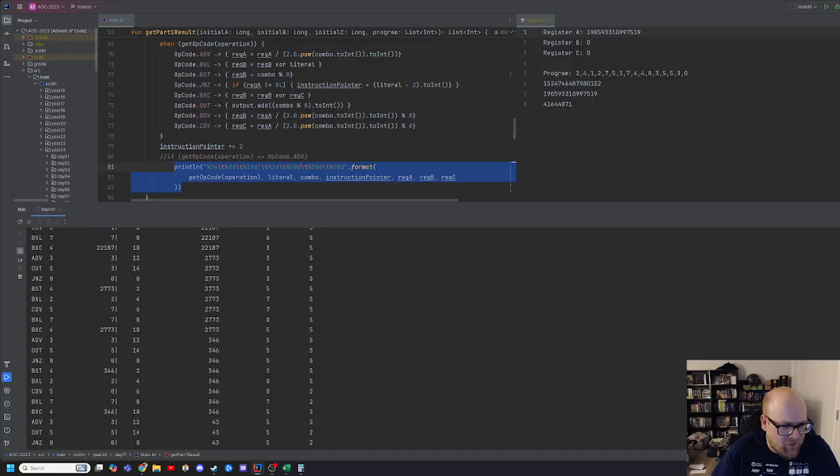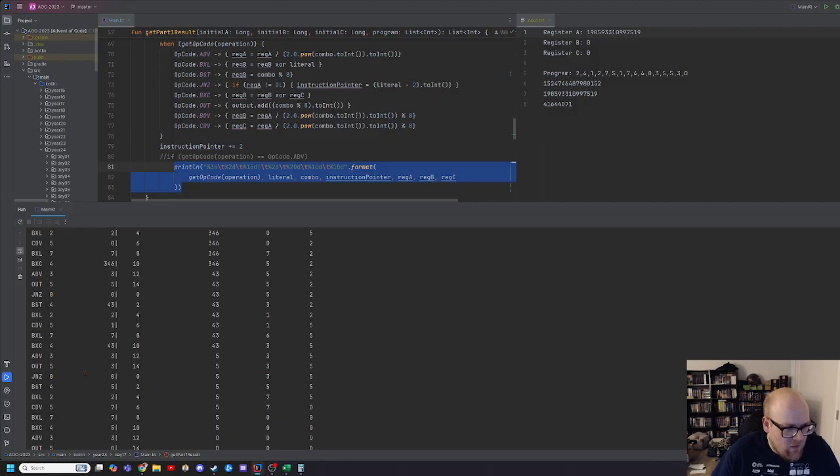Yeah, let me remind myself with the smaller numbers. So at this BST step, this number ends up being the remainder of this number when dividing by 8. It just so happens that the math works out that way, right? And so 3 is the remainder divided by 8.